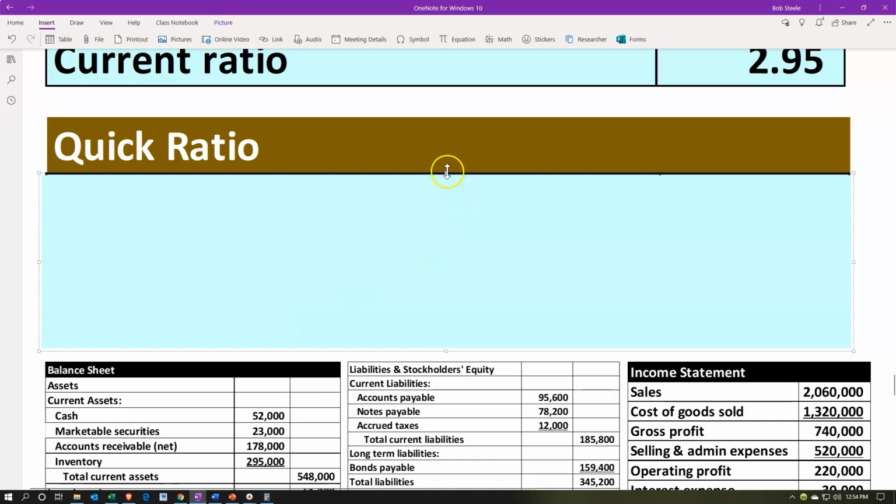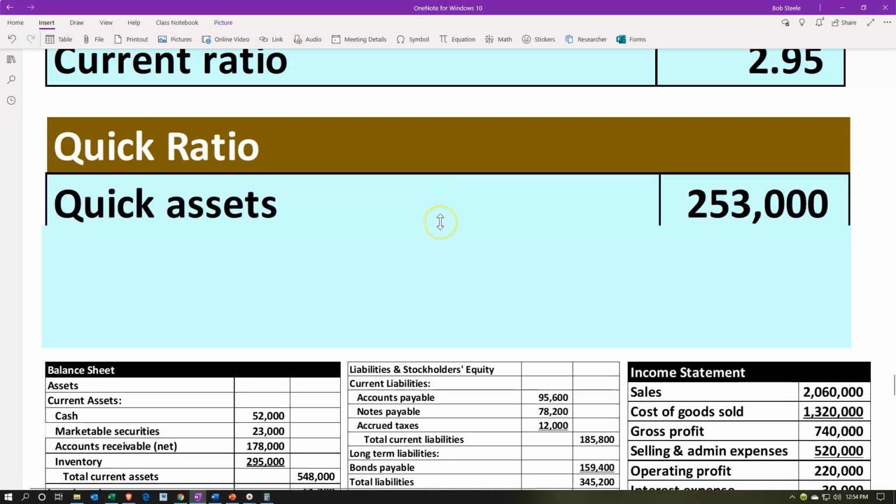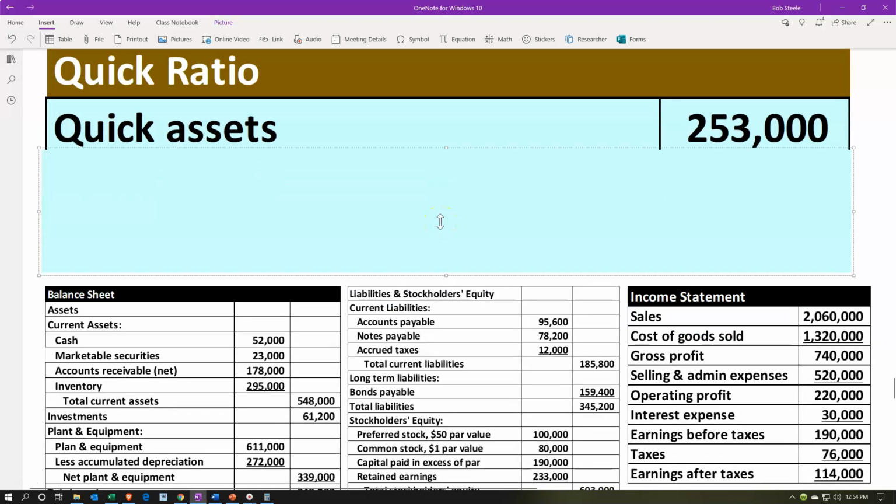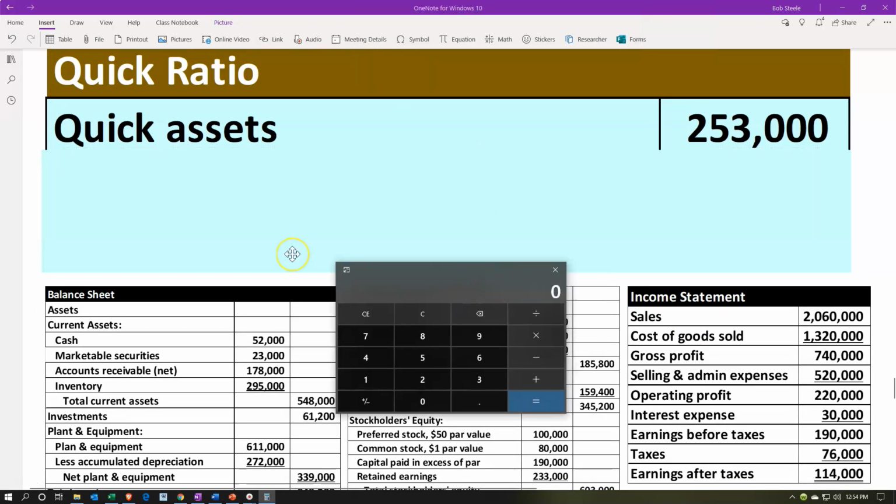to consider that situation. And we'd say, okay, well, let's take the quick assets, or the acid assets sometimes called, which you can calculate as, in our case, the cash, 52,000, marketable securities, because we can typically sell them out if they're short-term securities and investments like stocks and bonds. And then we have the accounts receivable, which hopefully we'll collect on because we've already calculated the amount of the allowance that is uncollectible. So hopefully we'll pick up most of them, and we won't include inventory. So that's going to be the 253.